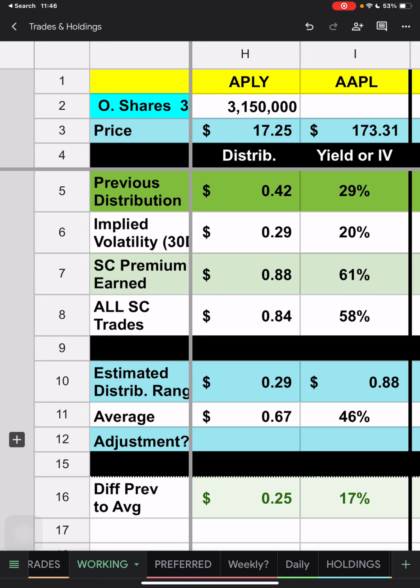Apple has been volatile based on all its issues and getting sued and this and that and whatever. So yeah, there's a possibility that it's been earning more, even though the IV says it's still only 20. The 30-day, well, it is 30 days, and this stuff's been happening maybe the last week or two, really.